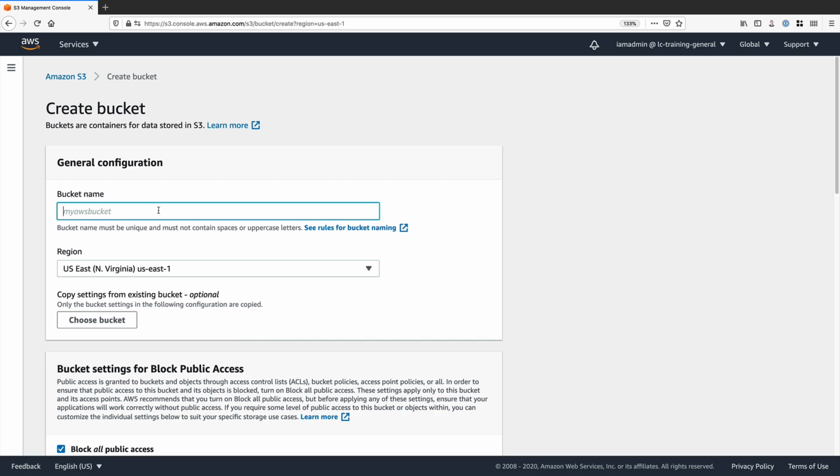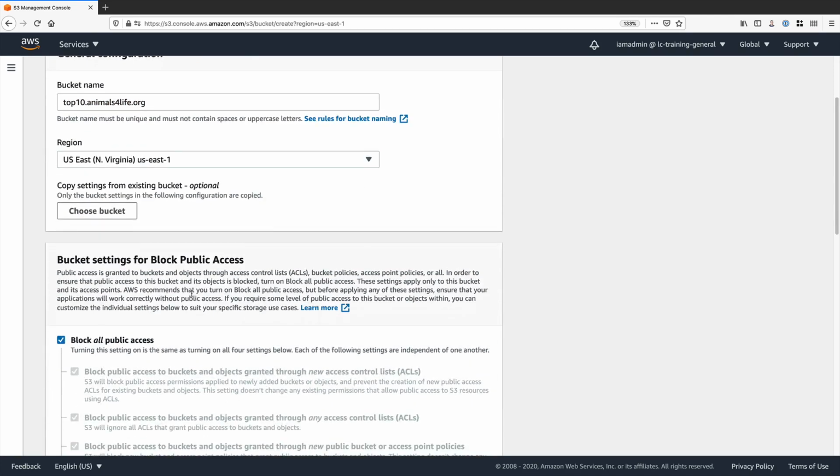If you did register a custom domain and you want to use this bucket with that domain, then you need to enter a DNS formatted bucket name. So in my case, I'm going to create a bucket which is called top10. It's going to store the world's best cat pictures, the top 10 cat pictures in the world ever. And it's going to be part of the animalsforlife.org domain. And so at the end of this, I'm going to add dot and then animalsforlife.org. And if you've registered your own custom domain, then obviously you need to add your own domain at the end. You can't use the same name as me.